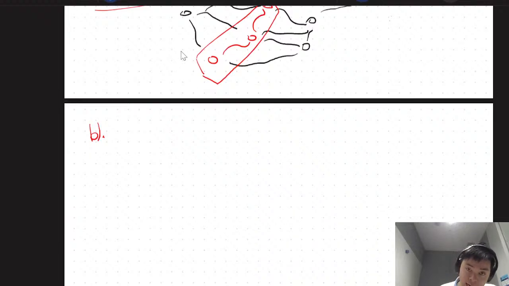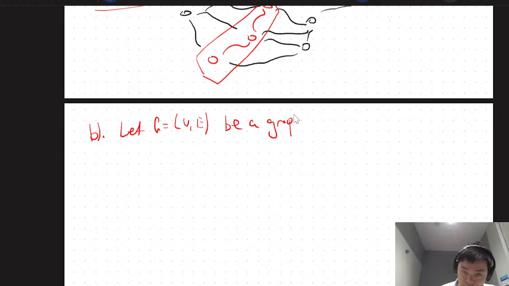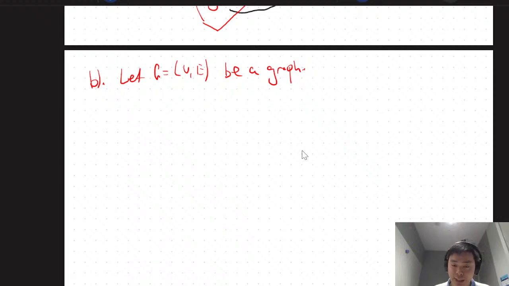So let's say I have a graph. So let G be a graph. And what I'm going to do is, if I know that G has a Hamiltonian path, then I want to make sure that the graph I generate has a path that visits everything but 2025 vertices. So how might I do this?